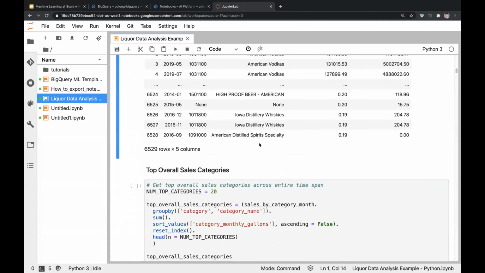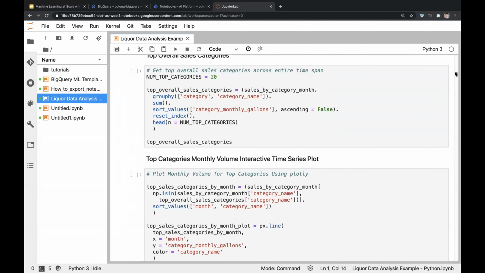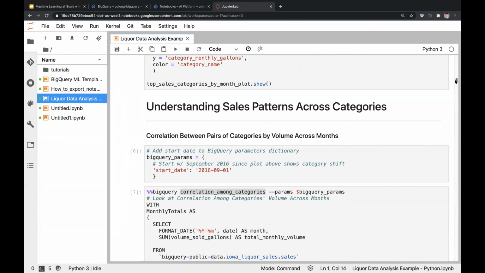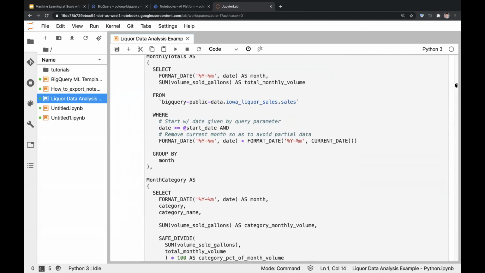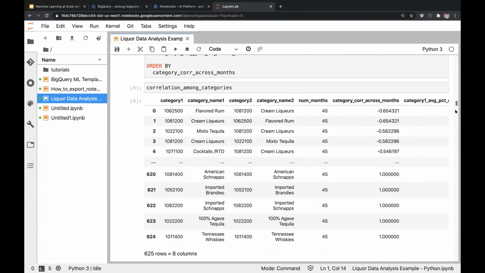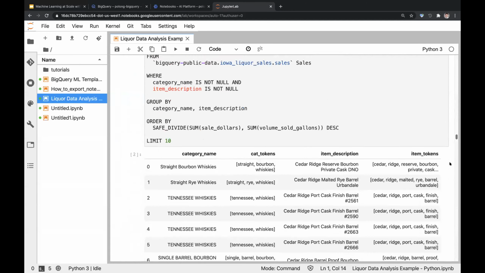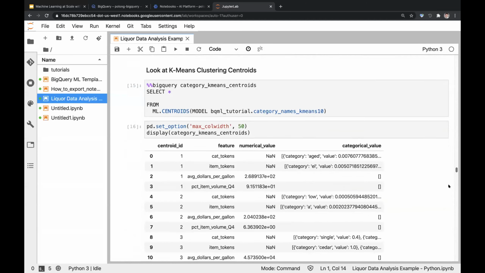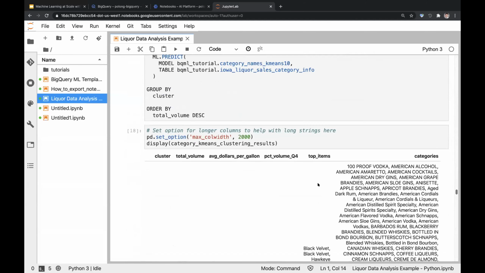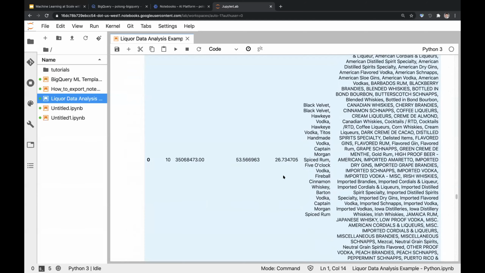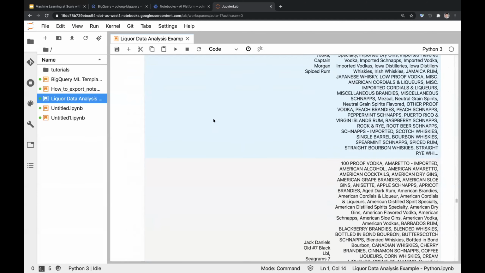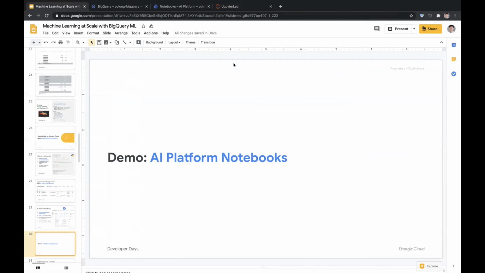And as you can see, here I can do any kind of exploration. I'm not going to go into this code. It's more of a particular use case with liquor sales. There's a public data set on liquor sales at a wholesale level. And so, going through lots and lots of code in both Python as well as BigQuery ML to be able to understand this particular data set and how, for example, a business might be able to leverage something like this. So this is Jupyter Lab on Google Cloud with AI Platform Notebooks. And just coming back here.